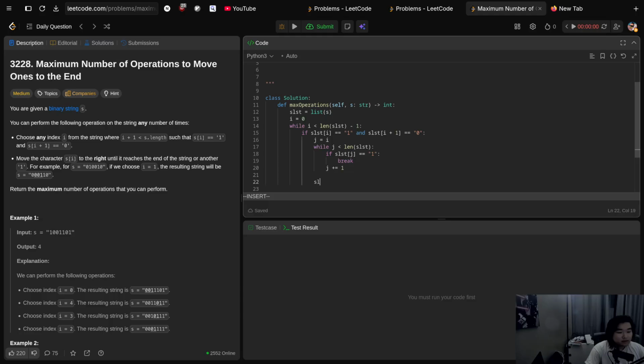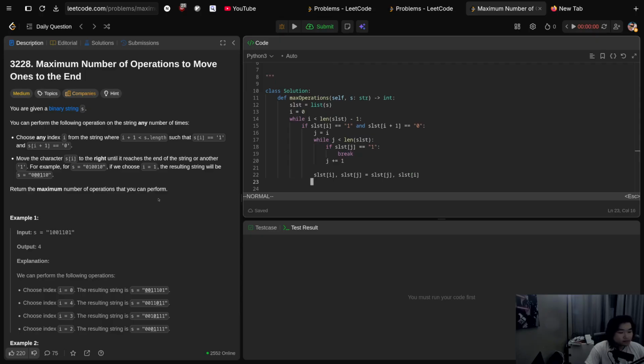Then we'll do string list of j equals string list of j and string list of i.